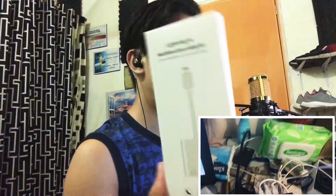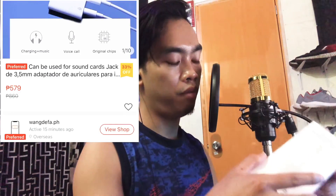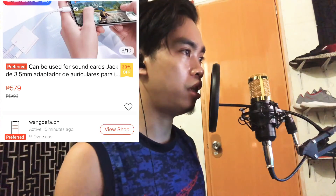The jack I'm now using is from this lightning multifunctional adapter — 3.5mm headphone jack plus lightning. This one is the microphone side and this one is the headset side. So you look for a lightning adapter where the female jack is for microphone. From the packaging it may not say you can use it with a sound card, but when I purchased this online it did say you can use it for a sound card.